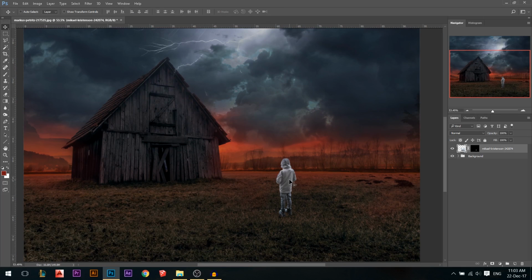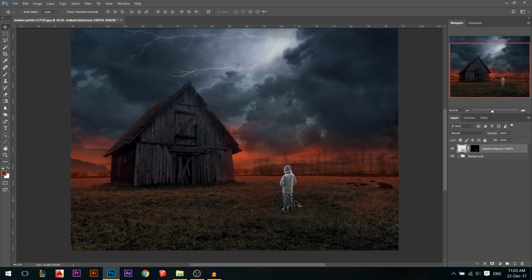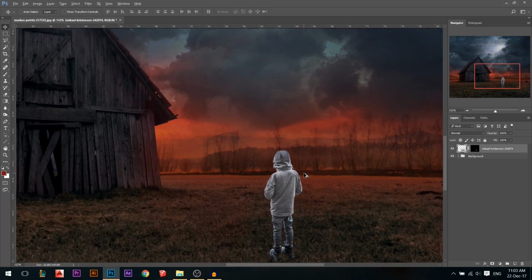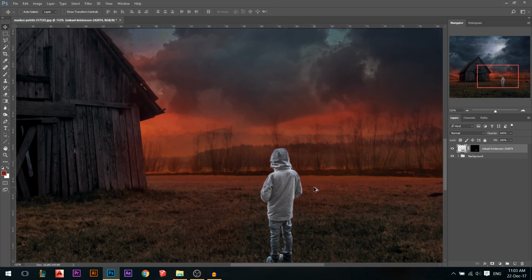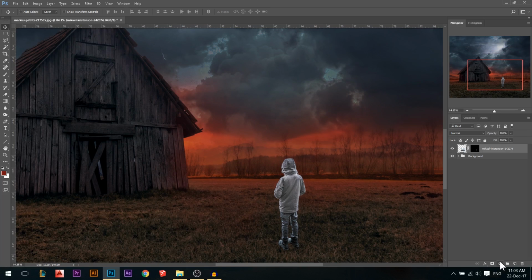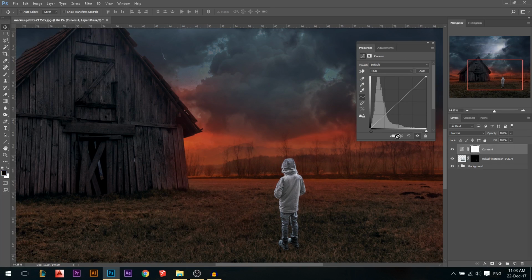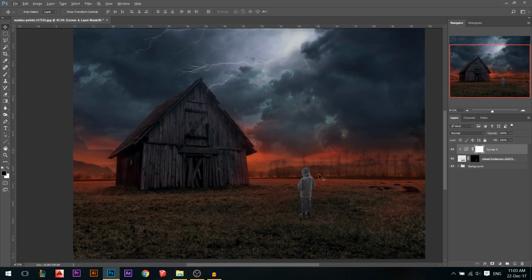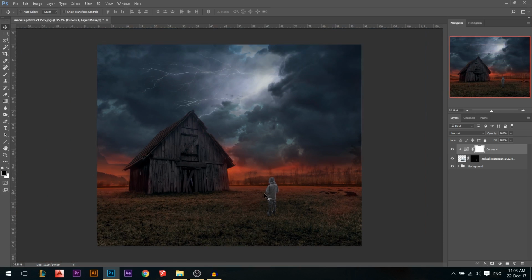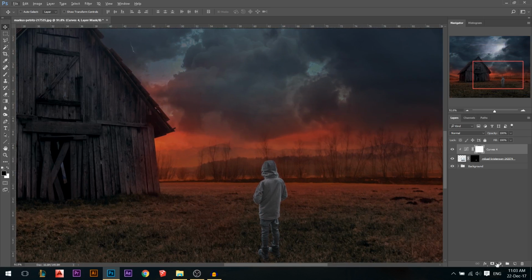Okay, now it's time to blend our model to the photo. The first thing is it's so bright and contrasty. If you see, it has a lot of white highlights. So I'm gonna add a curves adjustment on top of him, link it below, and just bring the highlights very strongly down and bring the shadows a little bit up so we reduce the contrast between the lights and darks. And take a look. Okay, there is still a problem.